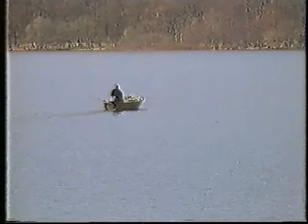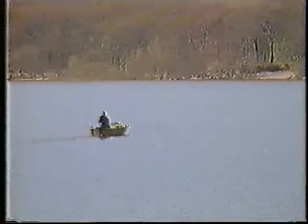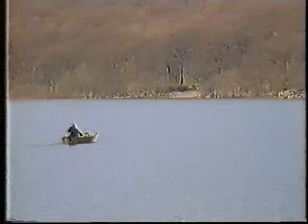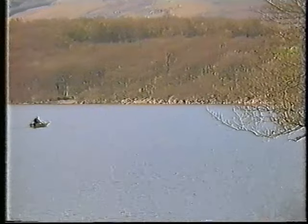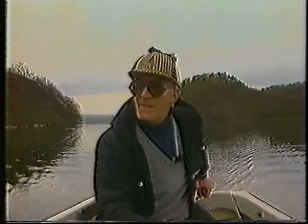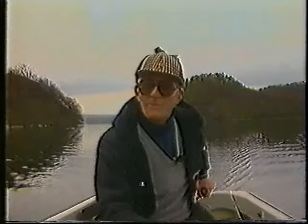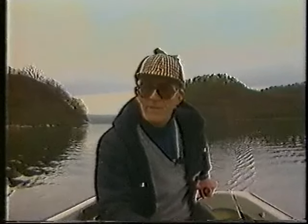We will cease trawling about the end of the month, and the way the weather is going this year, it looks as if we are in for an early start in fly fishing. I've noticed lately quite a good hatch of fly, and the small trout were dimpling the other day as we sat in erstwhile calm conditions. So it looks as if we're all set for a good early start in fly fishing. But at the moment, we'll carry on with the trawls, or the harrows as it's known elsewhere. By the time May comes, much as I enjoy seeing a fish caught in the trawl, I find the tedium catches up a bit, and I'm desperately keen to get that big fly rod going and get the first rise of the season, if not the first fish.